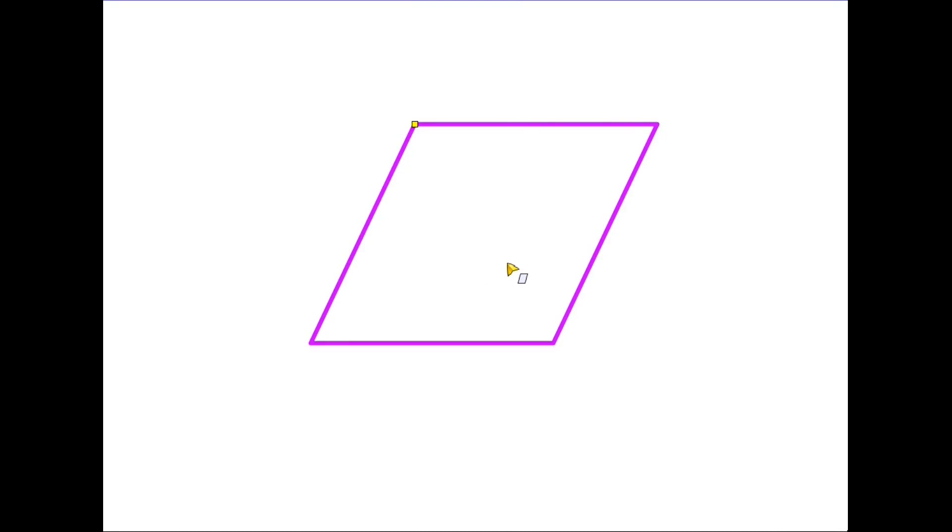So for our third shape, let me tell you about its properties to begin with. First of all it has one, two, three, four sides all the same length. It has no right angles. These two angles here are smaller than a right angle but they are the same angle. These two angles opposite each other here are larger than a right angle but they are both the same angle. So we have four equal sides, two sets of opposite angles which are the same. Once you have those properties, this one we have a rhombus.